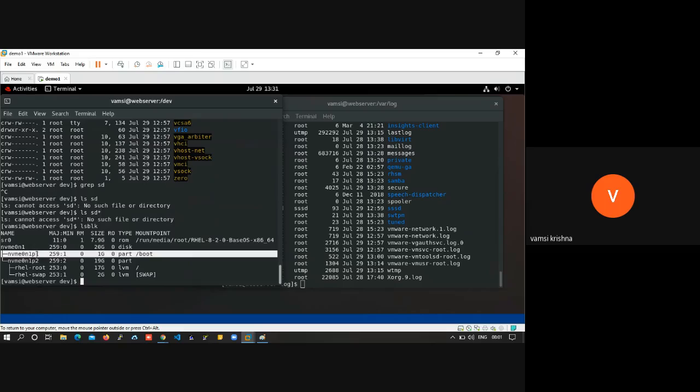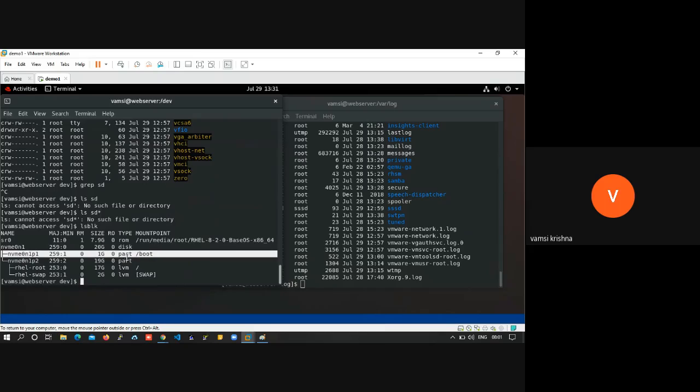So you need to understand one more thing. Yesterday we installed the operating system, right? When you install the operating system, we have not created any partitions. The operating system itself created the partitions which are required for that. But that is not a good way. That is only for the basic installation. In real time, we have to create our own partitions. Here it has created three partitions, I think.